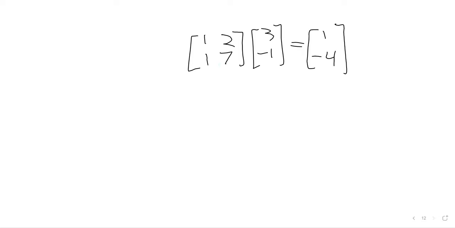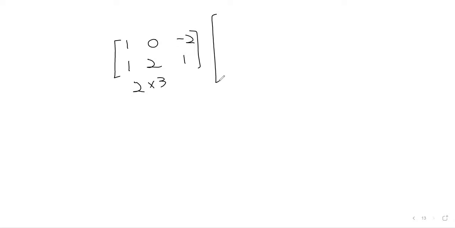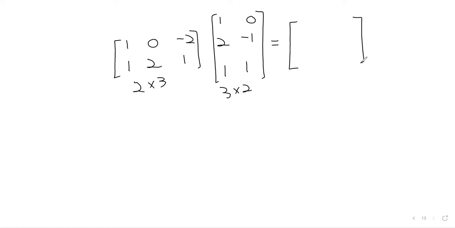So in practice, when we're finding these products by hand, we're probably not using that definition. And it's the same thing when you're multiplying matrices. If you've got the 2 by 3 matrix that I just put on the board, multiplied by the 3 times 2 matrix, the result is a 2 by 2 matrix. Those outer entries give the dimension.